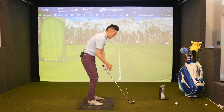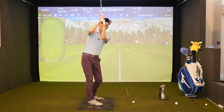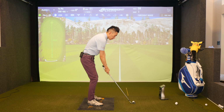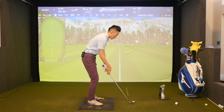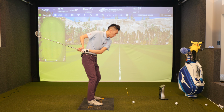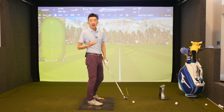A lot of amateur golfers, when they think depth, which is arms more back, this is no depth, this is a lot of depth. A lot of people try to get that by just bringing their arms back independently from the torso. So you can see my chest is still facing the ball, but my arms are working back already. My trail elbow creeps behind my right rib cage. You get depth like that, and eventually that pulls my torso wide. That's not how we want to do it.